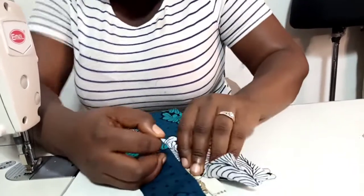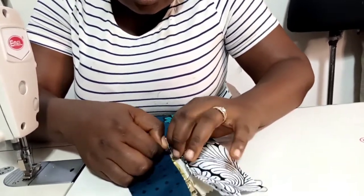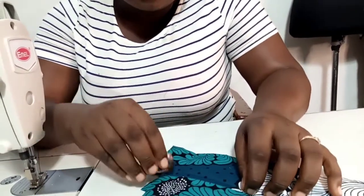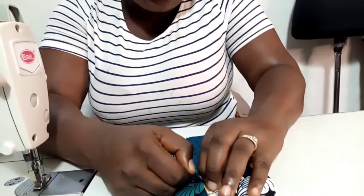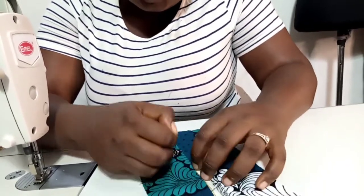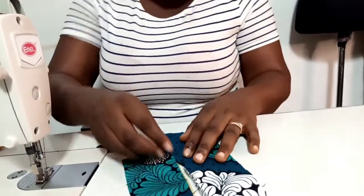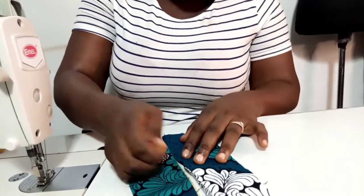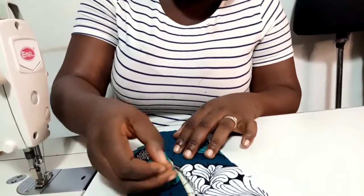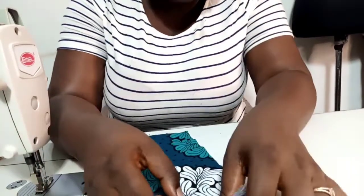So you see, as I'm ripping it off, it is exposing the zip for you to see. Rip it off, but you don't go all the way through this side. You just go somewhere like 1 inch above the end of the zip, or 2 inches depending. You can just do whatever you want, but let it not go all through. Then you take out these threads, take them out. Go ahead and take the thread out, pull them out.